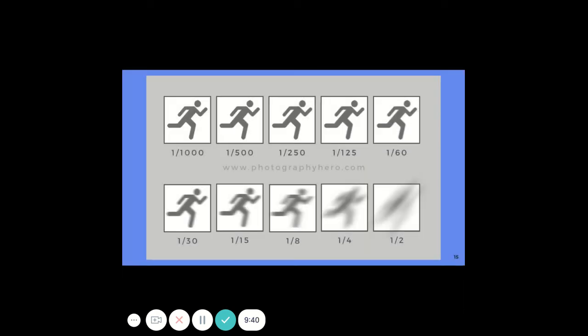Lots of charts like this are all over the internet. I grabbed this one because you can see here that the first shutter speed where motion is noticeable is 1/30th of a second, or 30 on our cameras. We shoot only the settings on top, which is 1/60th and faster, or a number 60 or bigger. This will guarantee our pictures don't have any blur in them by mistake.